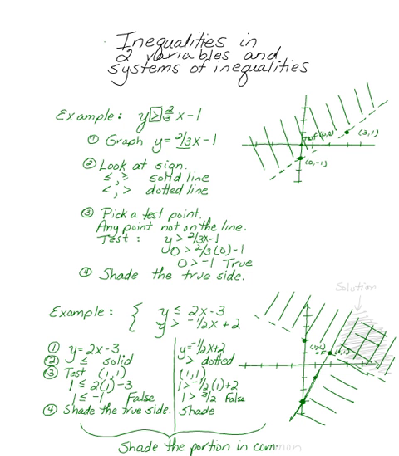So what we're looking for: the first time we shaded all of the points that solved our first inequality, then we shaded all the points that solved our second inequality, and what we're actually interested in with a system is the set of points that solve both inequalities. So we look back up at our graph and ask, where did we shade both times? That's in this region of our graph right here. Let's be very clear that this is the region of the graph that we want, and that's where our actual solution is. So this is our solution to this particular system of inequalities.